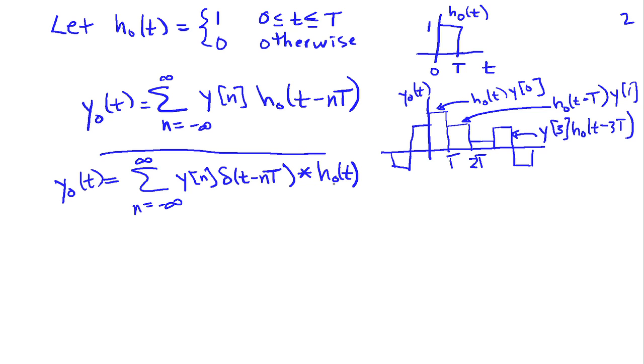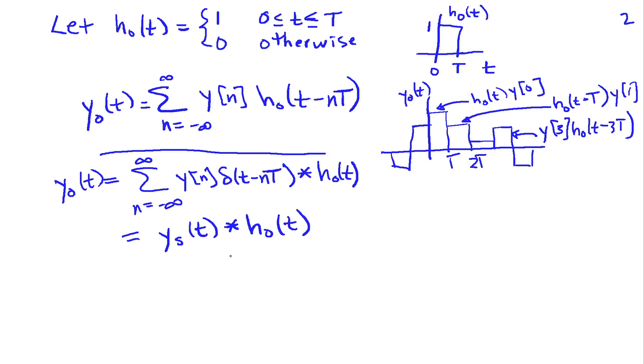So this convolution shifts h0 to time nT, and now this is an expression that we've worked with in the past. This is equal to something we'd previously called y sub s of t, which was on the previous page the input to that ideal low-pass filter. We did ideal reconstruction, but here we're seeing that we can get the zero-order hold by putting y sub s of t as the input to a filter whose impulse response is given by h0 of t.